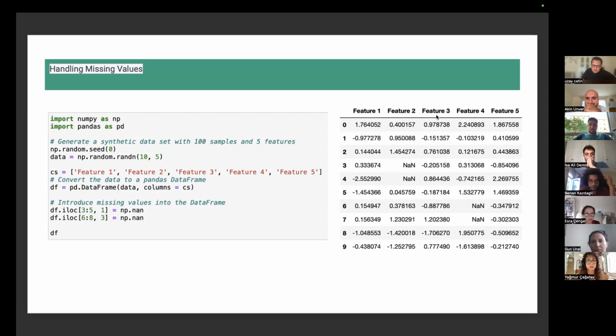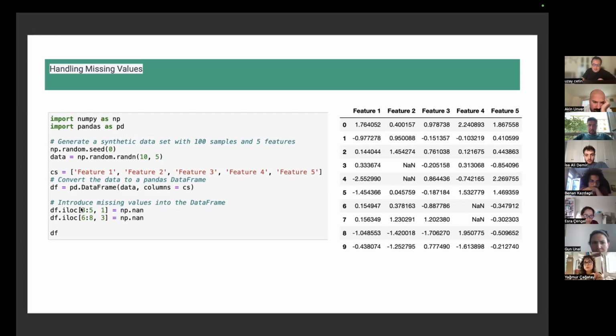Not exactly, because there is also another instruction here. We inject deliberately. This is a controlled experiment, and we are creating our own data. And we inject missing values here. So this is NaN, not a number, from the NumPy library. Here you see from row 3 to row 5, but row 5 is not included.